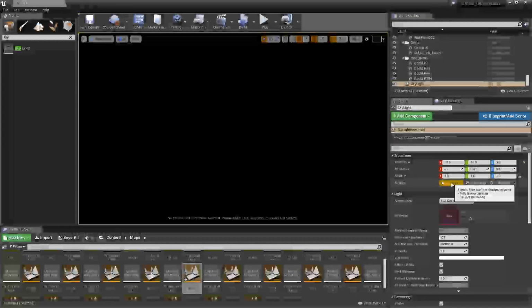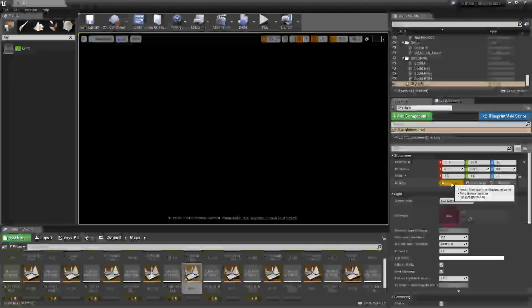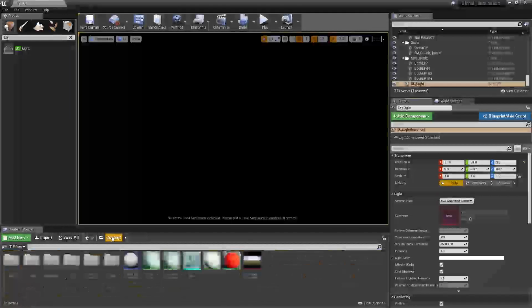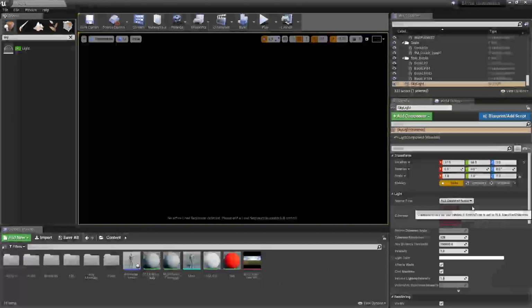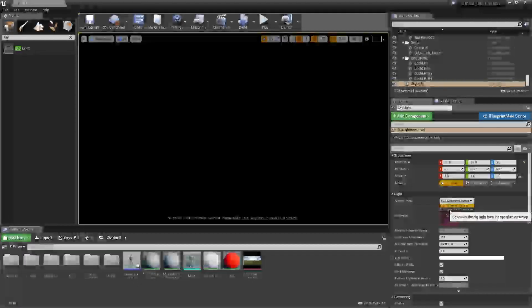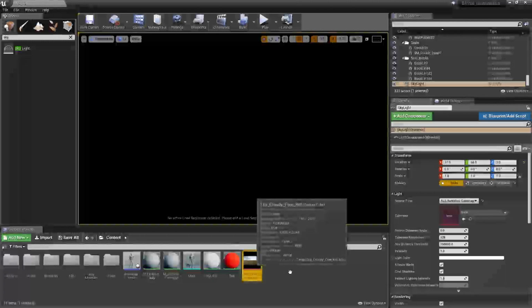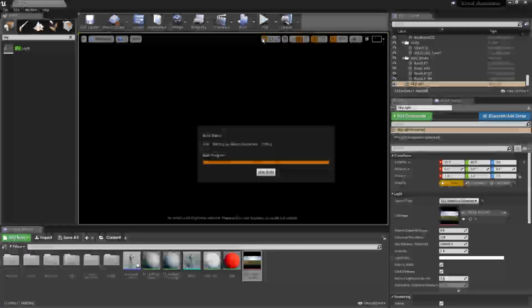Now this will possibly be one of the easiest lighting solutions that we will ever create, as all we need to do now is select our cube map of choice, which I've downloaded under a Creative Commons license from the hdri-hub.com website that allows us to also distribute the HDRI, which we can see right here in the content browser. Making sure that we have our skylight selected, we can change the source type to SLS specified cube map. After which we can click and drag on our HDRI in order to place it in the cube map slot. Meaning it is time to rebuild our lighting and take a look at the results.